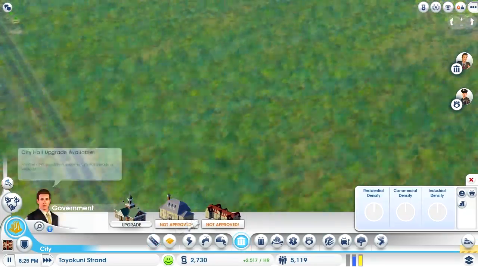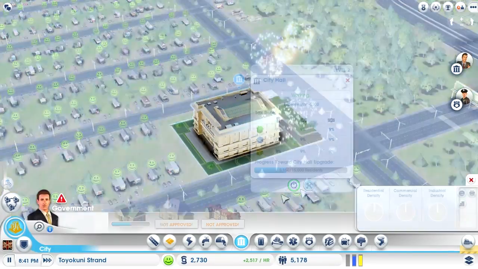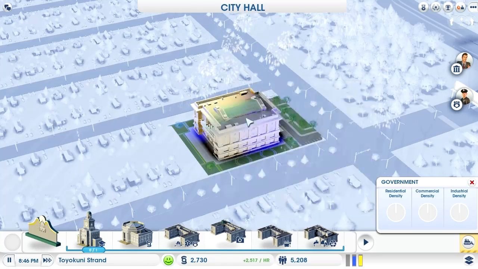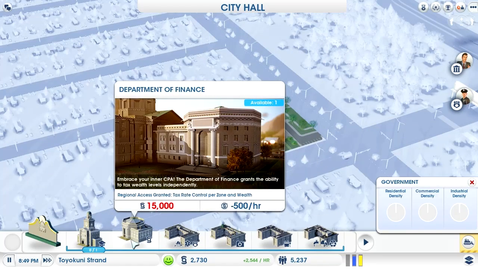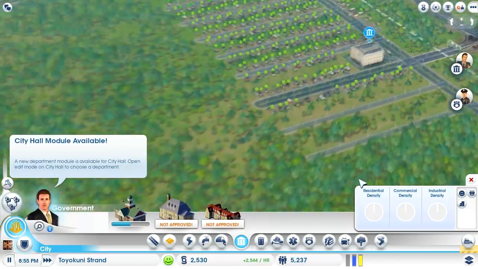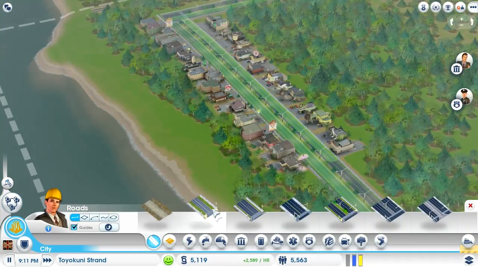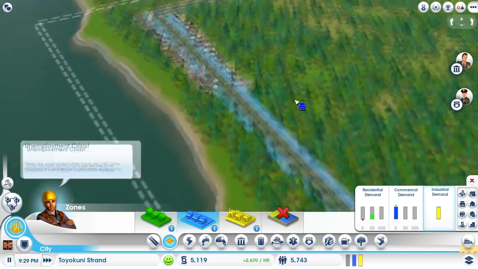And we've got our first governmental building that we can put down. So why not put it down... Hang on, what have we got? We need the Department of Tourism, which costs 15,000. Okay, we can put that on the back of the building. We'll lose a couple of houses, but it doesn't really matter that much. And then I think the only other one which we don't have is the Department of Finance, but again, is there much point? I suppose we could just get it for the sake of it. But yes, for now, we're going to put down some more of this commercial along here.